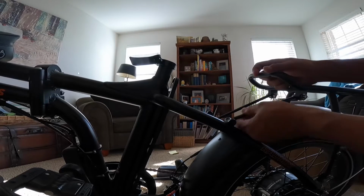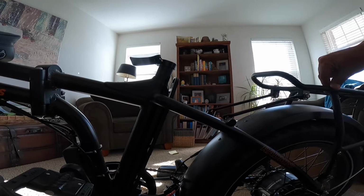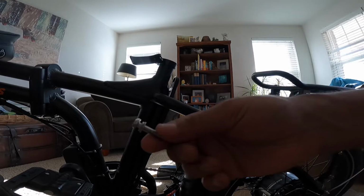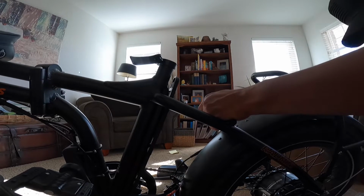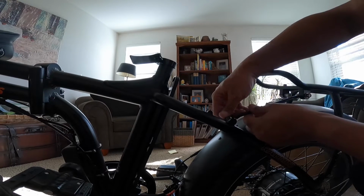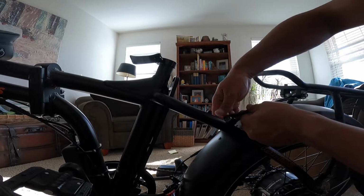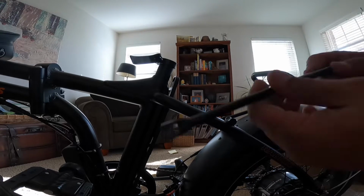As you can see right here, it's real simple. And if you want to adjust it, you do the 2 bolts up by the rack itself that hold the bracket where your stoplight, your brake light used to go. You loosen them a little bit and you can move it back and forth. And you loosen the 2 bolts at the bottom of the bracket, not the ones that go into the brake light itself, but the ones that connect it to the actual rack itself. You loosen both sides of that and both sides at the bottom bolts.